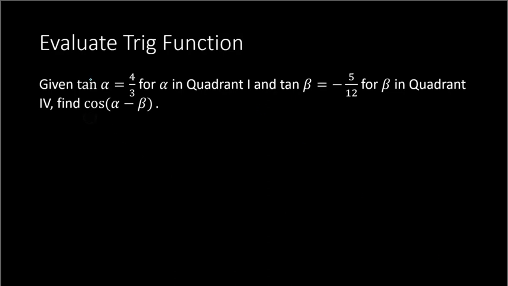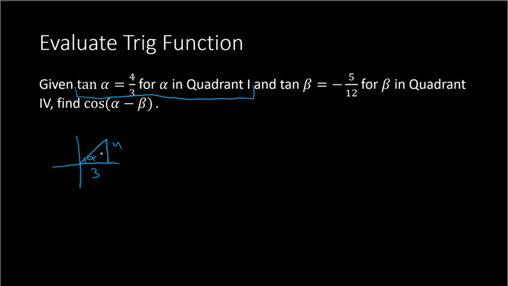And to do this, what we want to do is take this initial expression right here. We know that the angle is in quadrant 1, so we can draw this out like this. This angle alpha is up here in quadrant 1, and the tangent of that angle is 4/3, meaning tangent is opposite over adjacent, so the opposite side from alpha would be 4, and the adjacent side to alpha would be 3. So then we can find the hypotenuse.